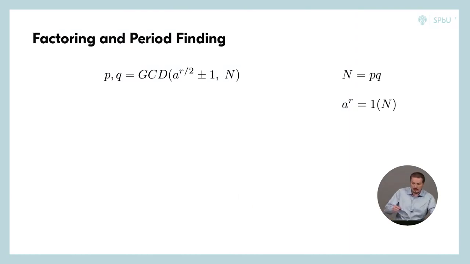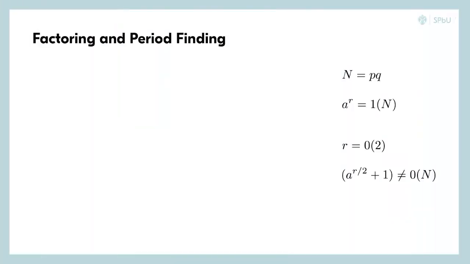So this is all wonderful and exciting, but we must not forget that we employed some luck along with this reasoning, and now we have to estimate how much luck we really need. So how much luck do we need for those assumptions to be true? So what were our assumptions? The first was that r is even, and the second was this.